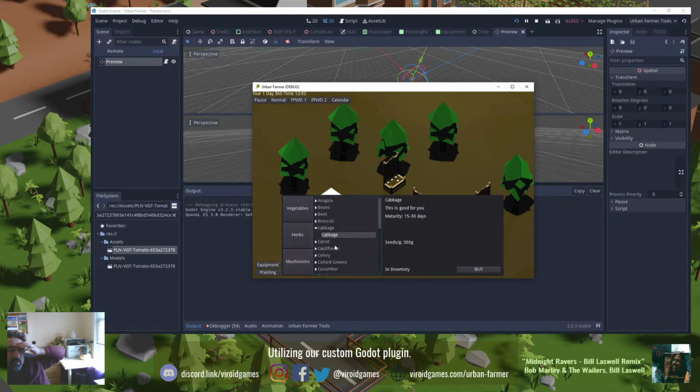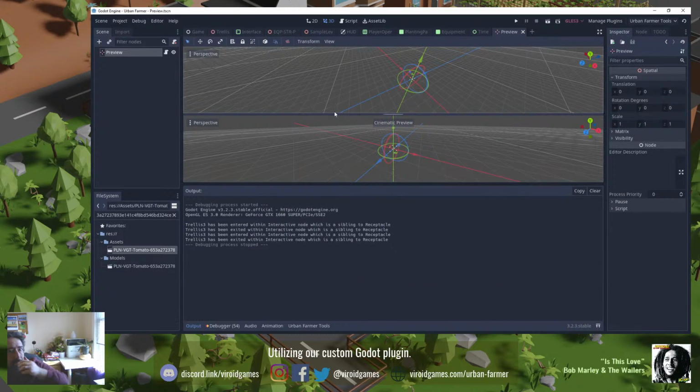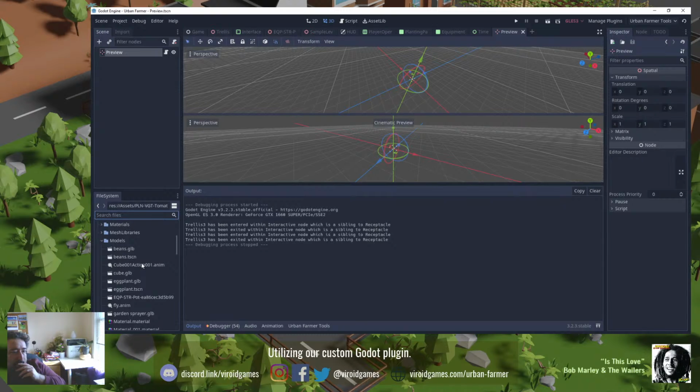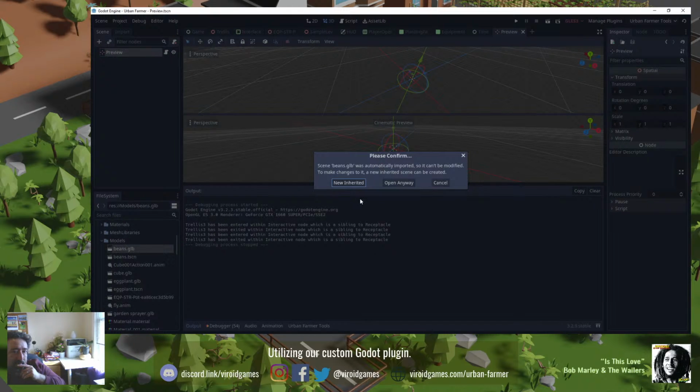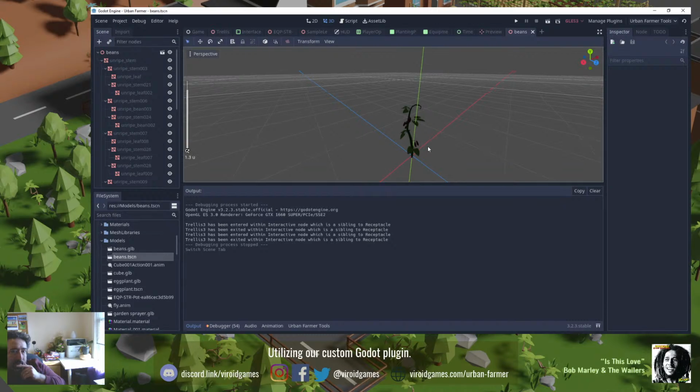So I have to do a lot of export work from Blender. So many things here. And it's kind of a moving target because when we have a tomato model, let's look under models and for beans. No, not this, the scene. This is created out of the model.